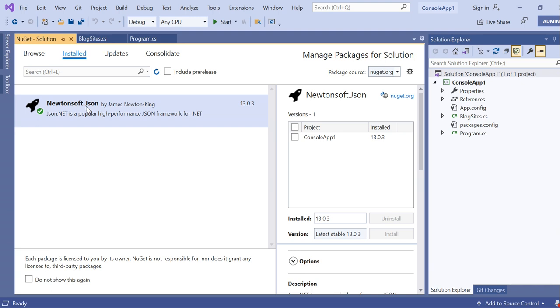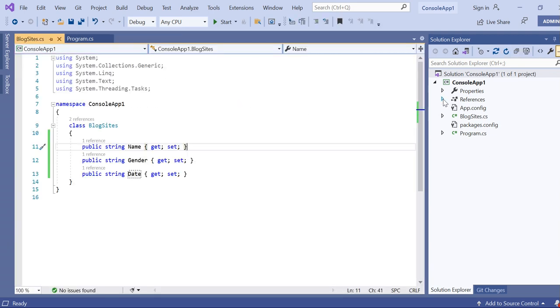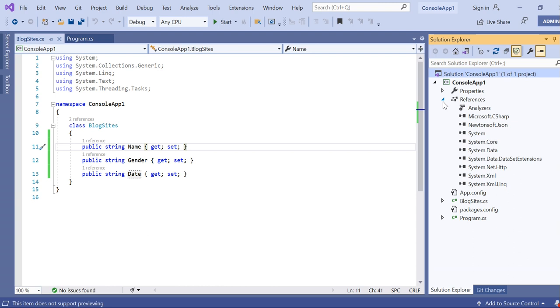If you don't have it, you should browse for this package and install it. Once you install, expand your references folder and you will see the Newtonsoft.Json DLL file present here.